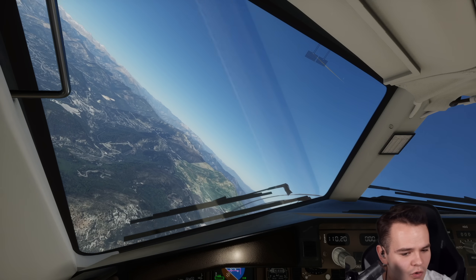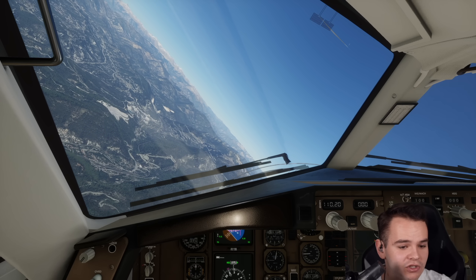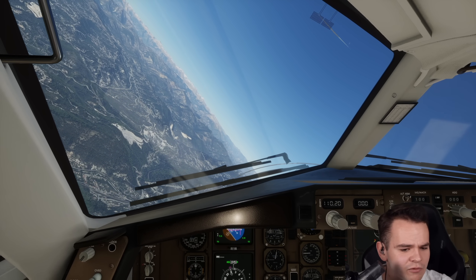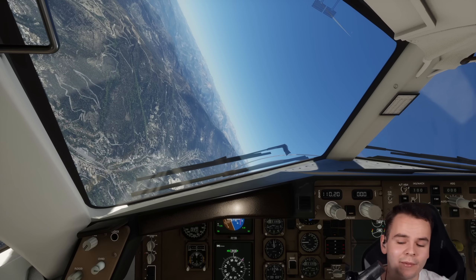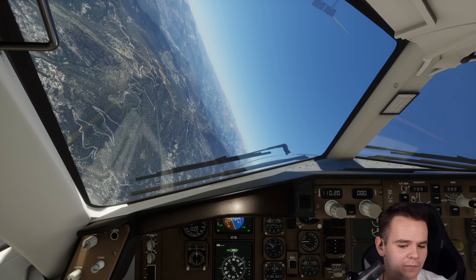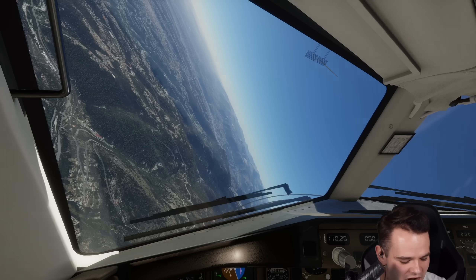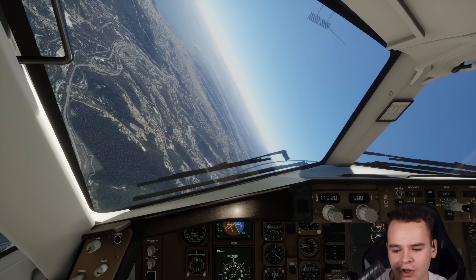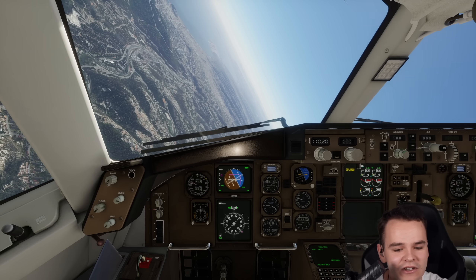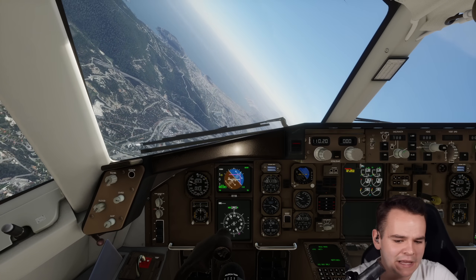It just takes a bit of a while to bank these airplanes properly to change heading. We will land in this configuration, which in real life would probably just make the landing gear fall apart because we're just way too heavy for a landing. Look at how this plane looks! I could have resized the wings to make this plane fly properly, but it wouldn't look like a pencil plane anymore, would it?